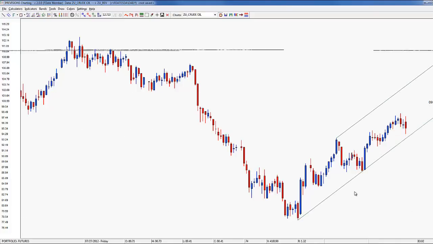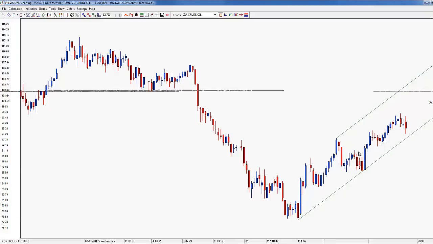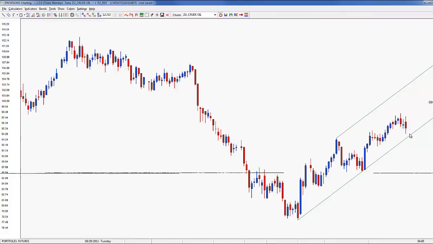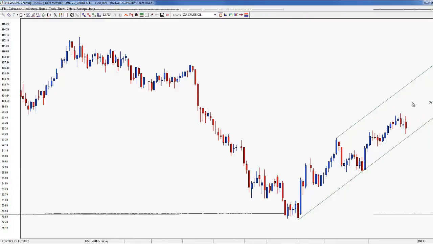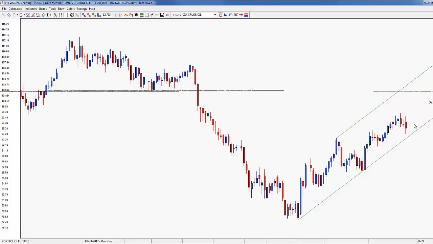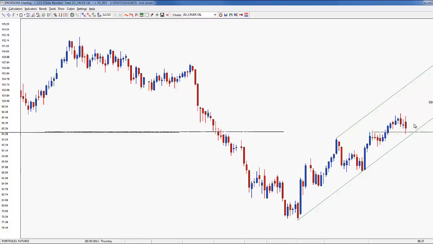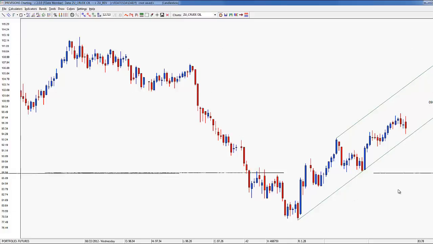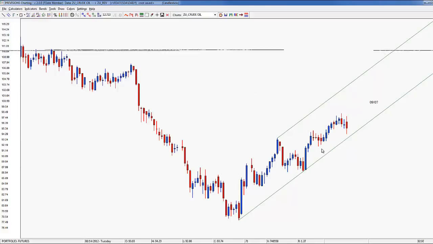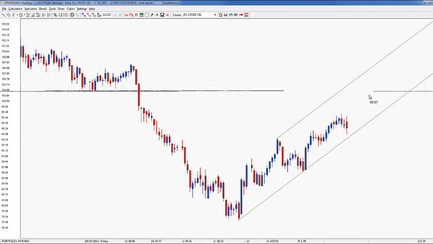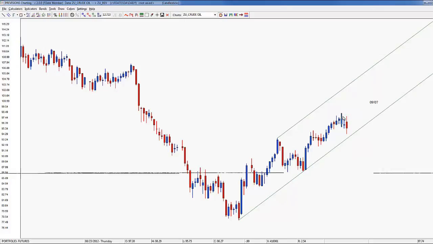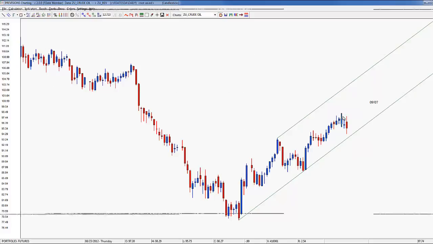so that we have something to talk about. Okay, now this is pure logic. If price is trading within this channel or above this channel, would you be buying or would you be selling? Do you want to be a buyer or do you want to be a seller? Okay, well, clearly, as long as we are above this bottom line here, we don't care where it is above, the direction is still up. So we want to look for buys.